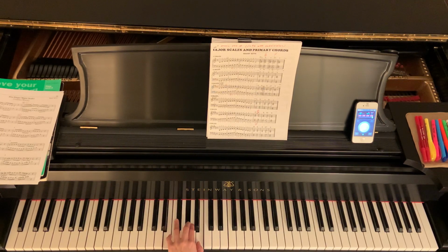Back to 1 chord. 5, 7 chord. We have these 2 notes. Pinky goes down. Half step. Slide your hands into the keys, and slide out for 1 chord.